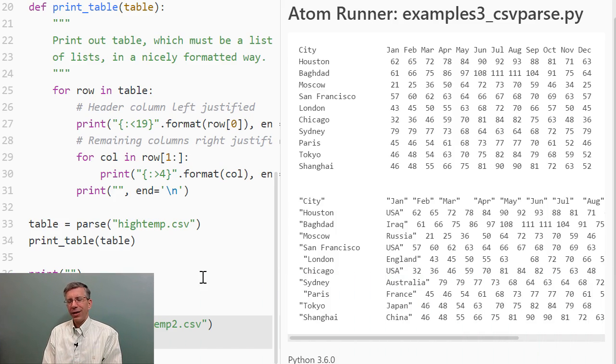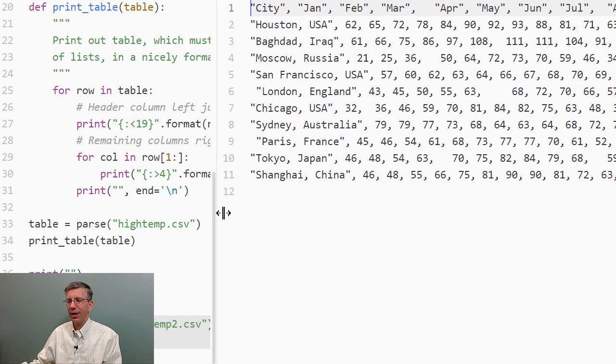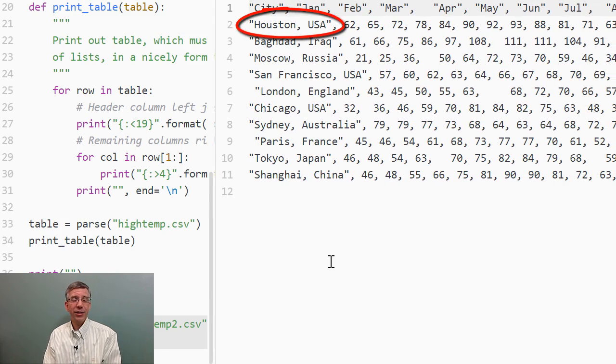All right, it does not look as pretty. What's going on? Well, this file is not as nicely formatted as the other. If we flip over here and take a look at it, first off, I do have quoted fields. And my cities are more complicated now. Instead of just giving you the city name, I actually have the city and the country separated by commas.